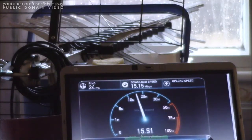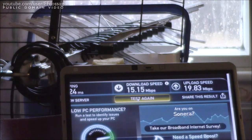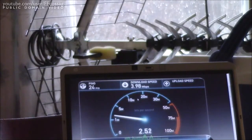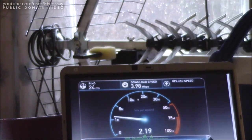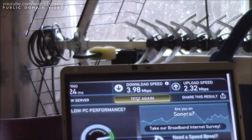And to prove that this setup does indeed work, all we need to do is run a speed test on it, make a note of the results, about 15 megabits down and 20 megabits up, then turn the antenna away from the tower, and as you can see, without the additional gain of a directional antenna, we have pretty much ruined our speeds back to what it normally is out here in the middle of nowhere, about 5 and 2 megabits in either direction, a bit depending on the weather.